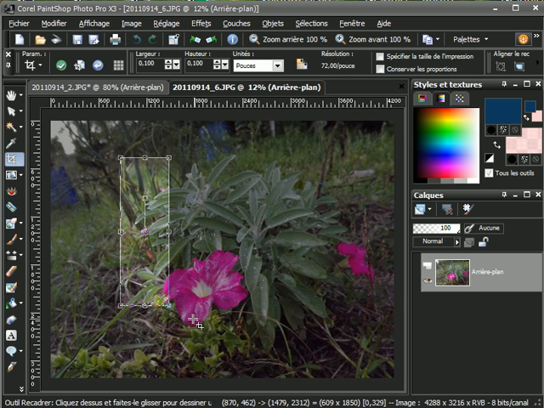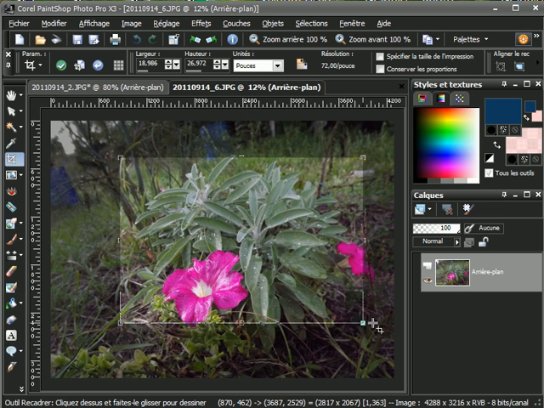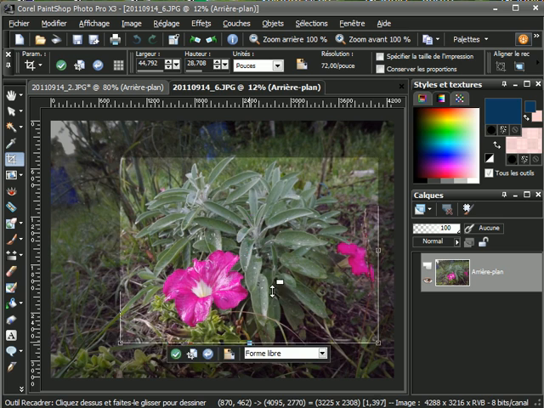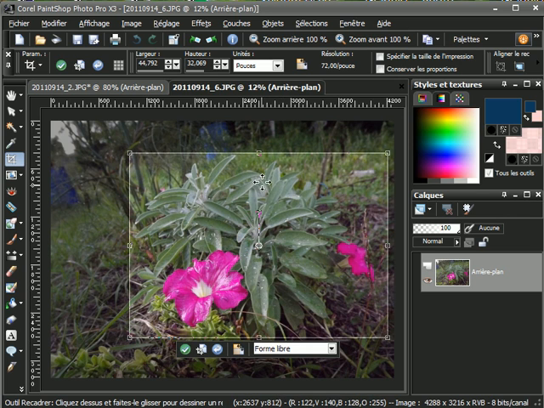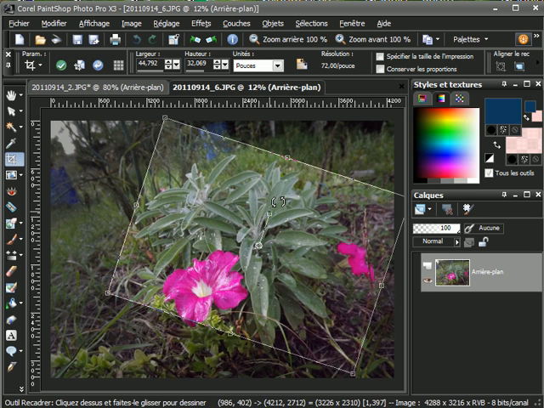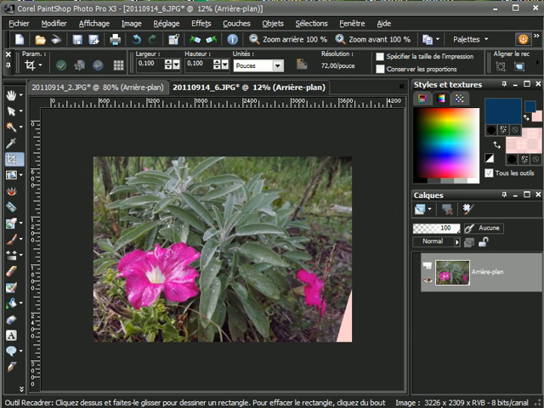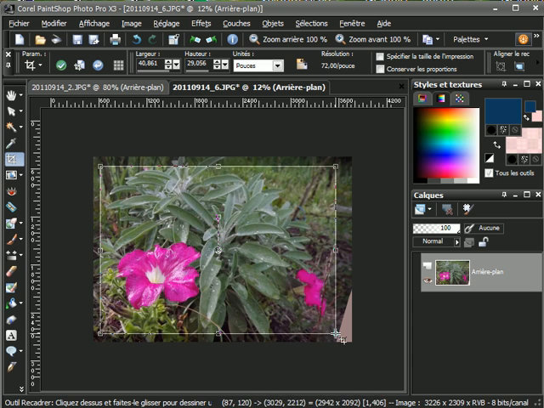And then we can adjust it. We can move it as we did for the others. And also with Paint Shop Pro, we can turn it around, which can give us a different angle, which might be interesting. So we click on Apply. And there we have our flower. But you see there's something on the side here. I don't know what that is, so I can do it again. There it is. So that's how Paint Shop Pro works, and it's very good too.